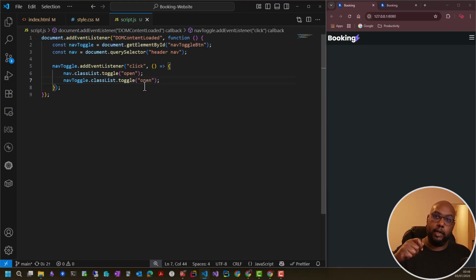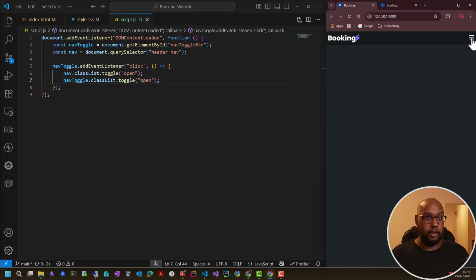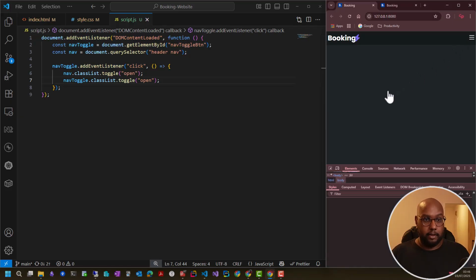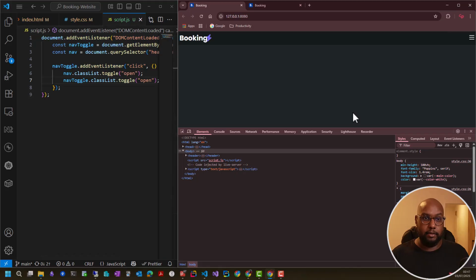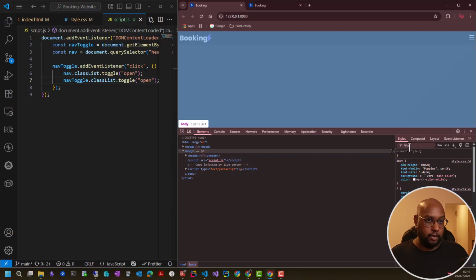So the toggle is not just add. When we click the first time, it will add. When we click the second time, it will remove the class. So let's test it here. We can see that in the dev tools, just hit F12 or Control Shift I for this to appear.